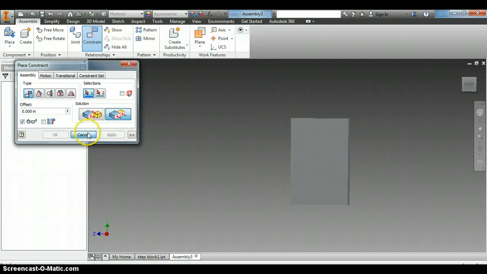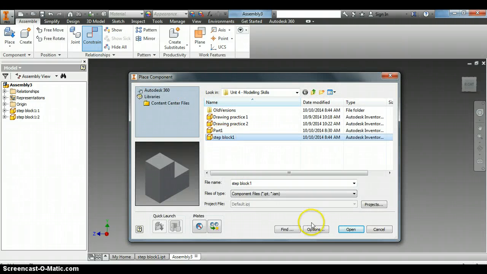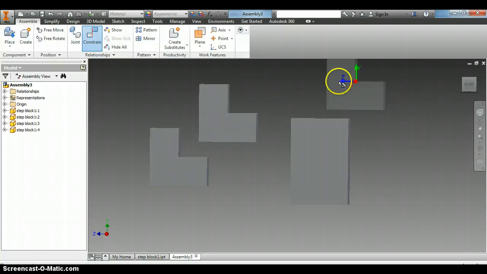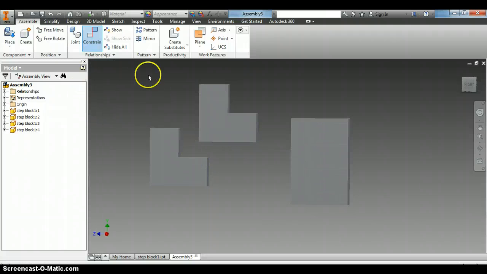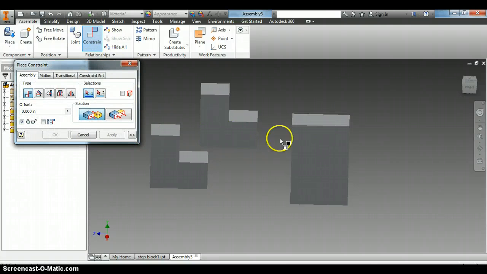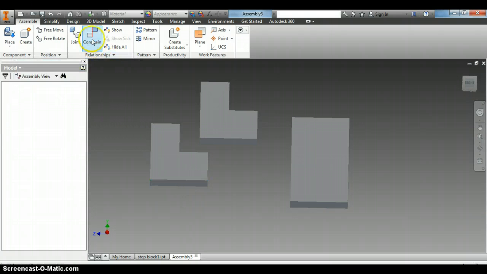And if I wanted to, I could place 2 more and I could stack. You don't have to do this. You can just do this one here. But just to show you, I can stack more blocks on top of each other. So we'll go here to constrain, and I want this face. Oops. Let me cancel that.